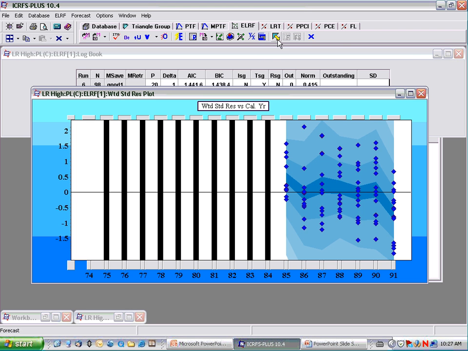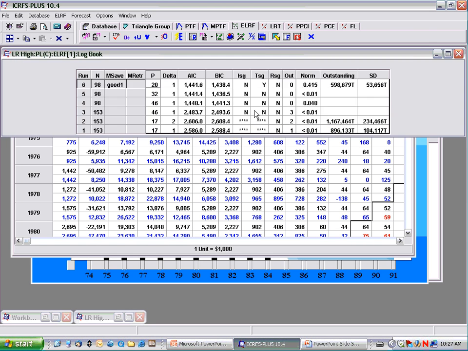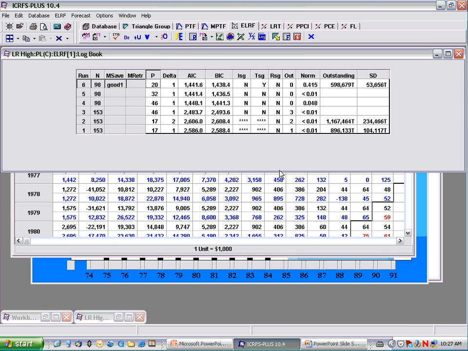Do a forecast now. Go to the logbook. And the answer, I guess, is a little bit more than half. Well, that's a big difference, isn't it? That's a very big difference. So, you know, the Mack method can really overestimate the reserves that you should hold. There are also cases which can underestimate it.